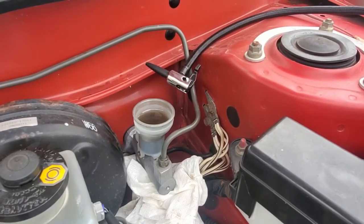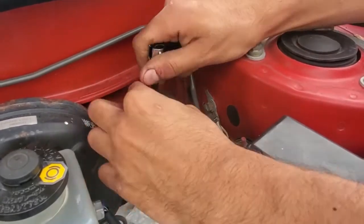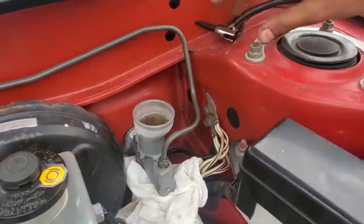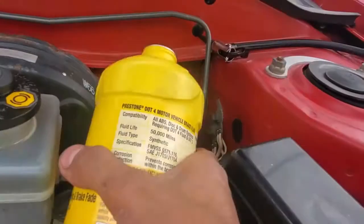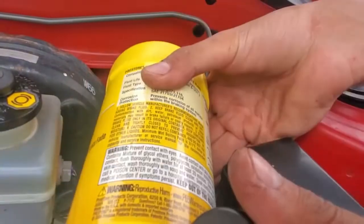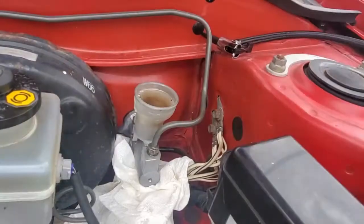First, unscrew the 9mm bleeder cap on the transmission. Make sure you have a container to collect the old fluid underneath it, as clutch fluid is very corrosive. Then fill the reservoir almost all the way to the top with new fluid, ignoring the fill line. Install the rubber cap and compress the fluid down using the pump on that small opening. If you compress it too fast, the cap may pop off, but that's fine. You want to push the new fluid down through the lines, but make sure the reservoir never gets empty — if it does, air bubbles might get in and you'll have to start over. I filled up the reservoir to the top and pushed it down again three more times.